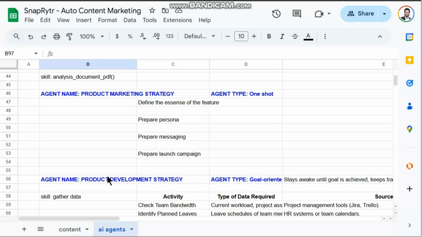It is not like a one-shot agent that is given a task and gives you an output. No, it will help you over a period of months and weeks to get there. So it is a collaborative agent, and this is a goal-based agent, and that's the reason I have not included it, because this will be out of the scope of this video.